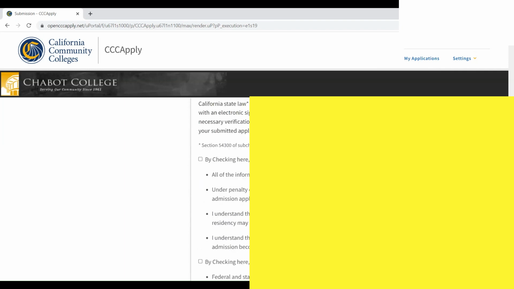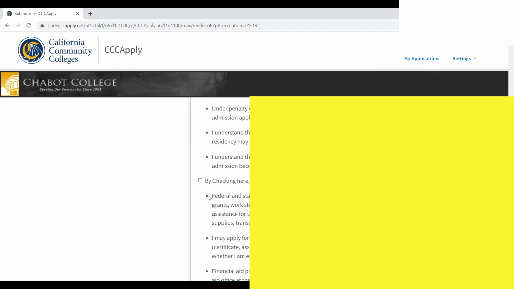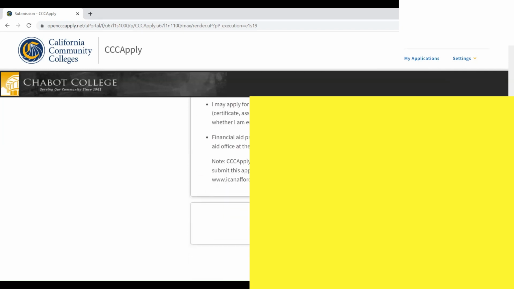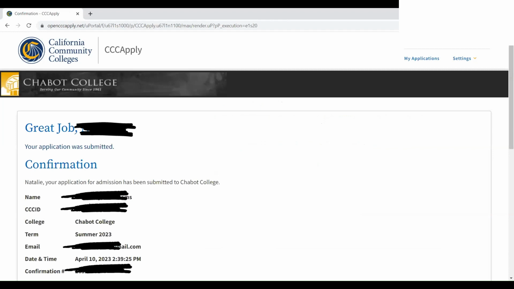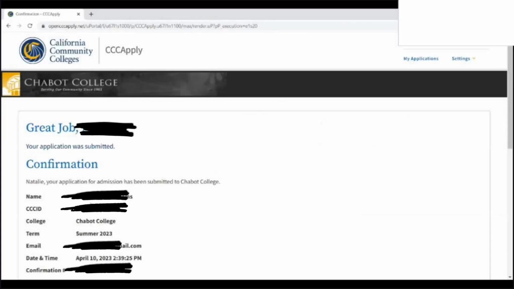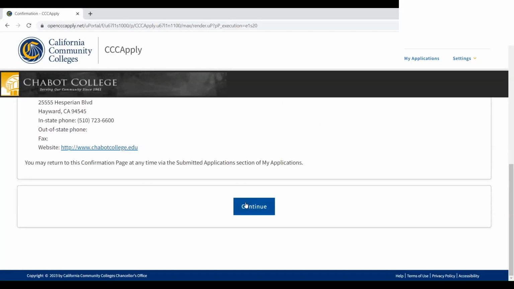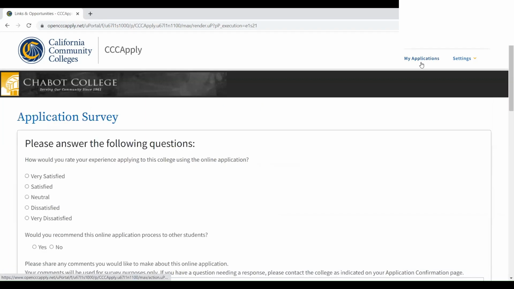When you are ready, check the boxes to sign off on your application. Click on Submit Application. You will see a confirmation screen like this. You may need this information for your dual enrollment or concurrent enrollment forms. Press Continue when done. Answer the optional survey.